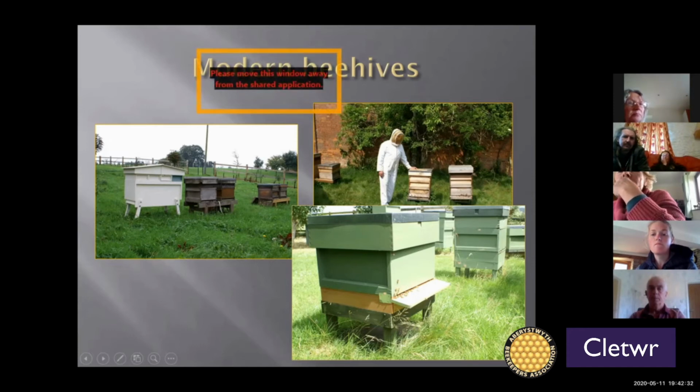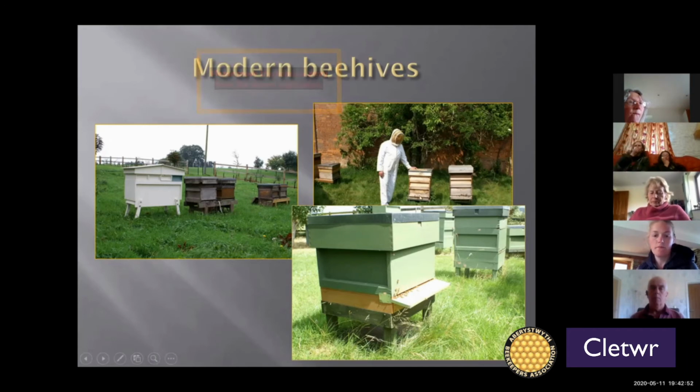So the queen is now confined in this lower box called a brood box, and then in order to stockpile their honey, the worker bees are placing the honey in the upper boxes, which are called supers. It means that the beekeeper is able to take the honey away without dismantling the family environment, allowing it to stay intact, but still be able to take the honey away, and then make a judgment call about how much honey should be left with that colony.